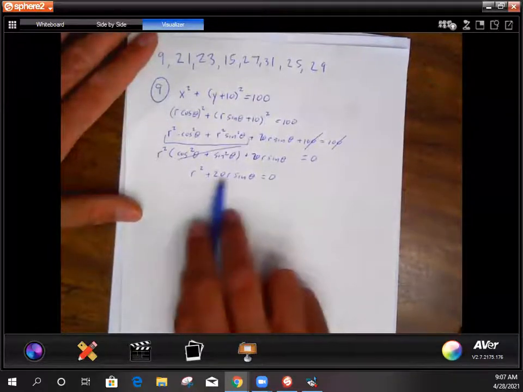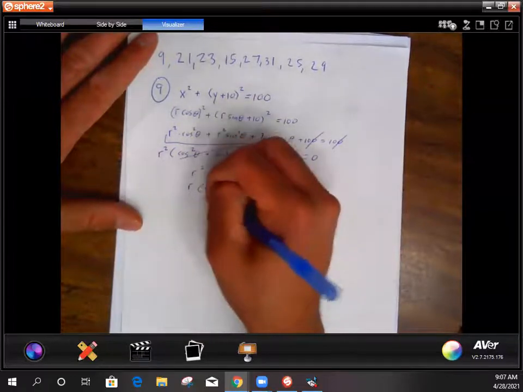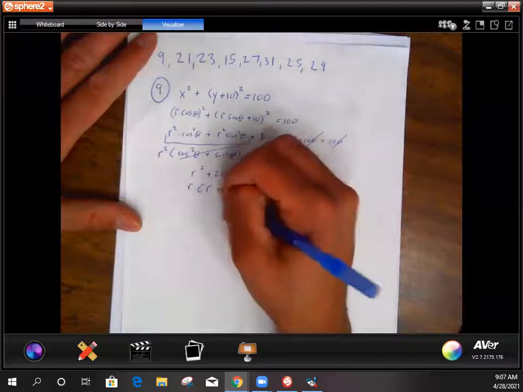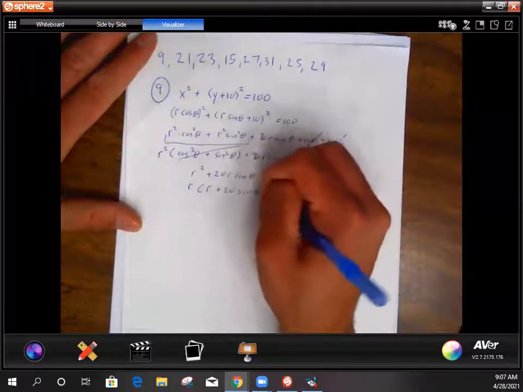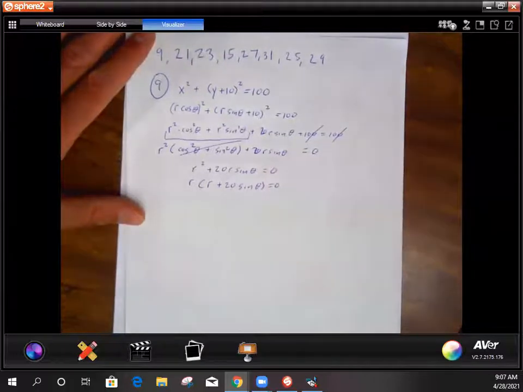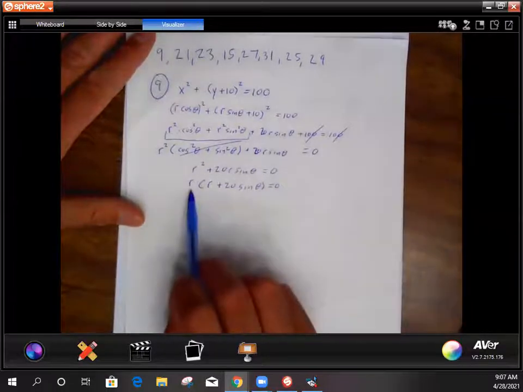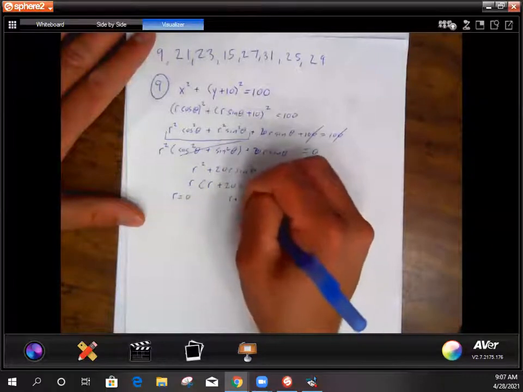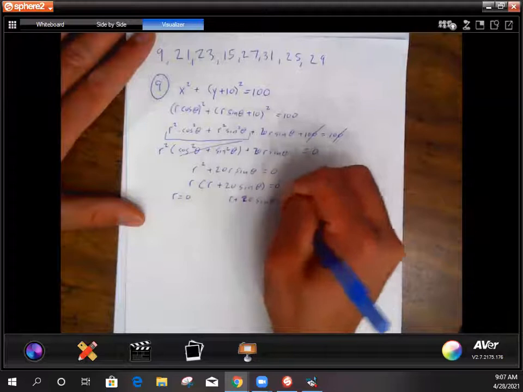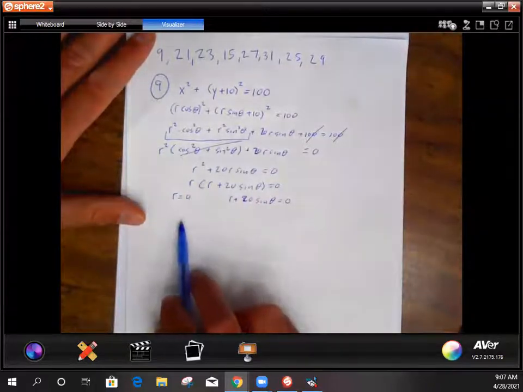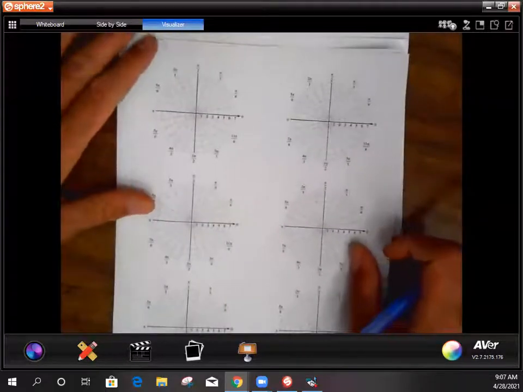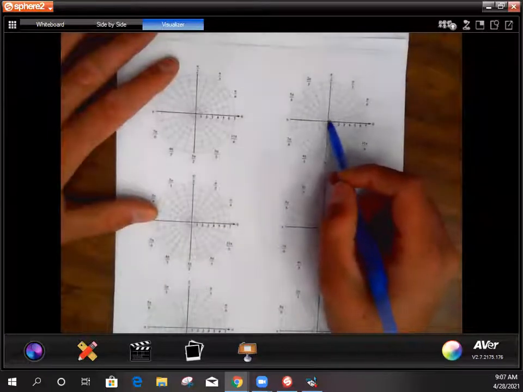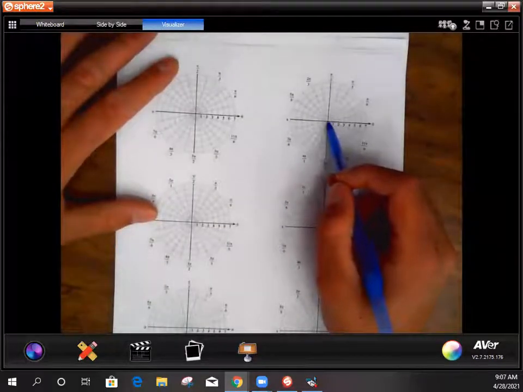We have two terms with r as a factor, so we could factor out an r, and we get r times (r plus 20 sine of theta) equals 0. Just like in Algebra 2, when you learned how to solve quadratics by factoring, once it was set equal to 0 and factored, you could set each factor equal to 0, and that would be a solution to the equation just above this line. Now r equals 0, on the polar grid, would just be the origin. R equals 0 means you're moving 0 units away from the pole. So that's kind of irrelevant, so we could cross that out.